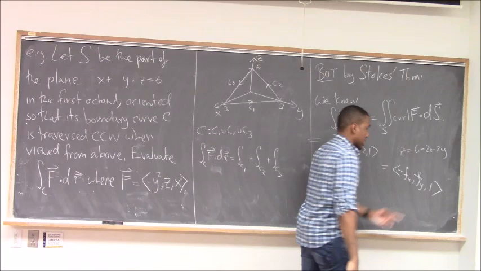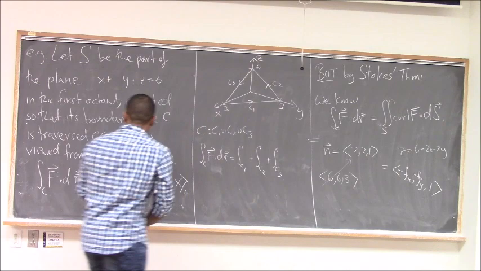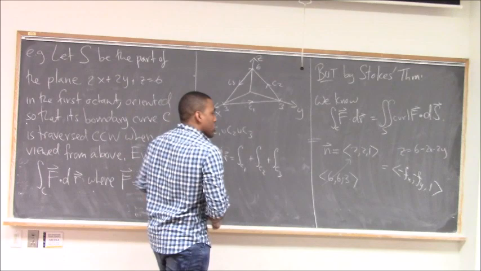That's the formula. It has to be a 1 here, which means if I read the normal vector and it has a 3, it doesn't match the formula. So I would need to divide by whatever that is in order to get it in that form. But in this case, if I read it off, it's the same 2, 2, 1. But in general, you do want to think of it as solving for z, finding the partials, plugging into that formula. Okay. How do I know that's the right normal vector?